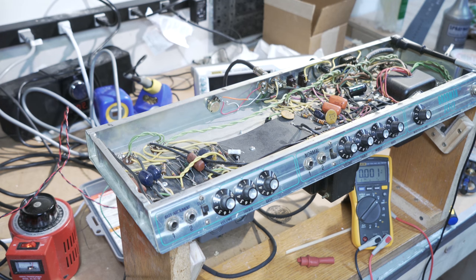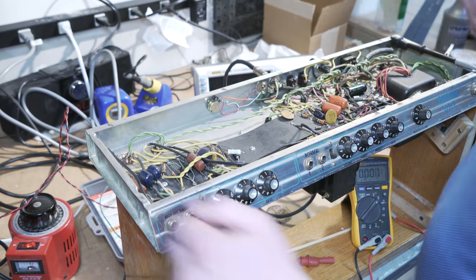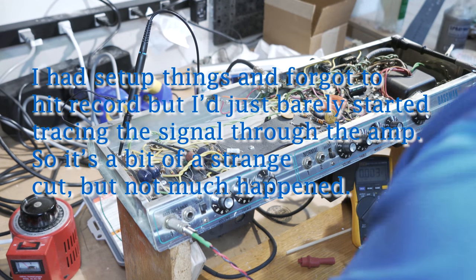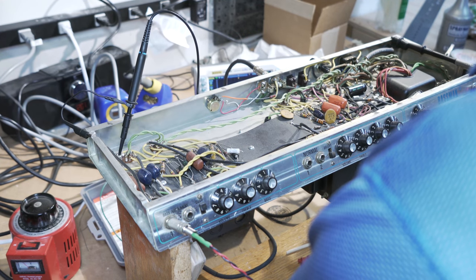I will pull it out of the surge, or out of the variac, and we'll try it again just directly in. So that's what we're getting. I'm going to turn that down just a teeny bit.